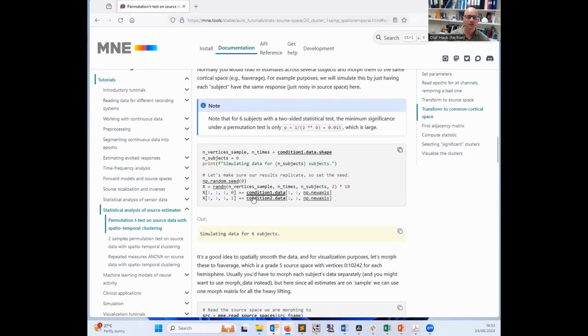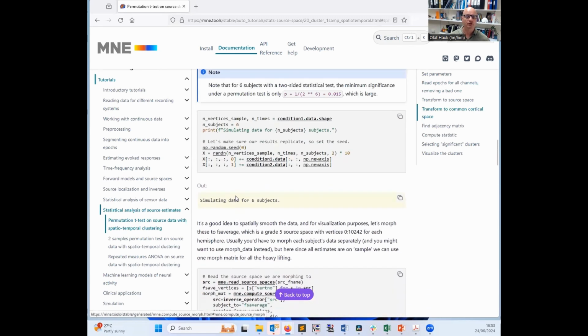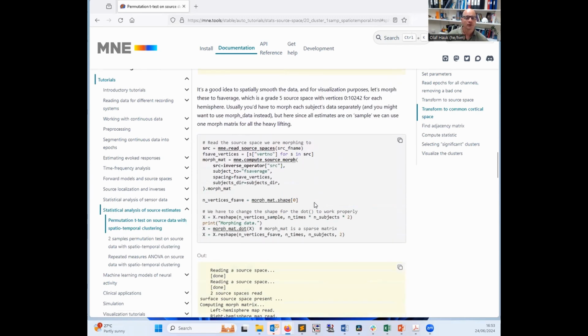They're basically reading the data into a big matrix X, which contains all subjects across time and across space. And then they are applying their morphing procedure to these data. You might have done this already beforehand in a separate step. So you might have morphed all your source estimates already to the FreeSurfer template, for example. Then you just have to read these data here. But at some point, you must have transformed all your data into a common source space. Otherwise, you can't really compare them across participants.